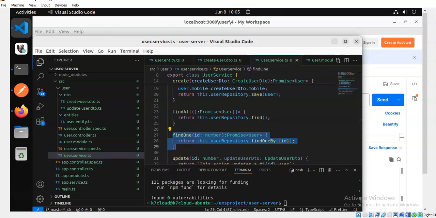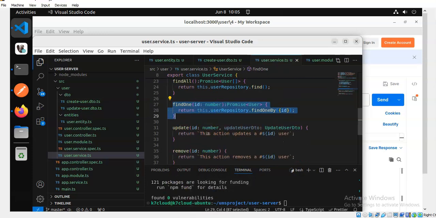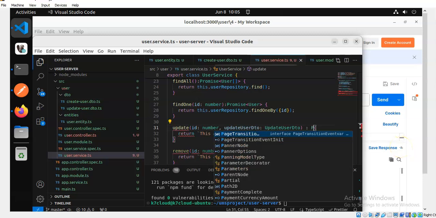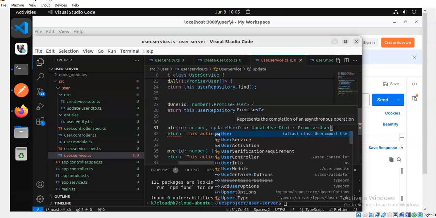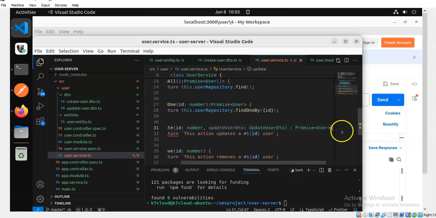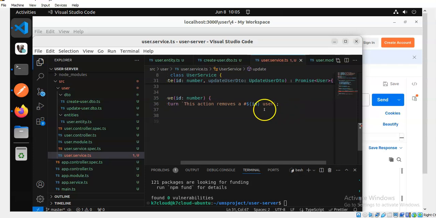Now the next one is for update. So updating the data, which will promise User. Inside that, update as well as create are something similar.